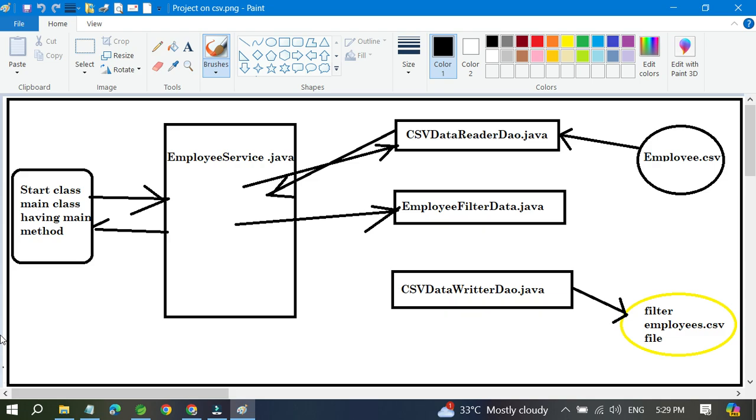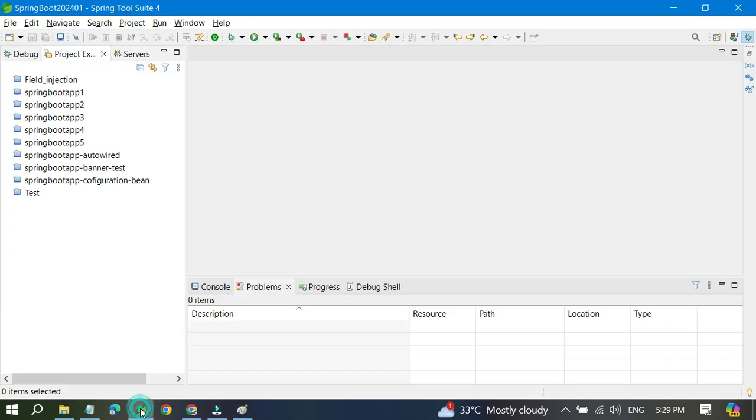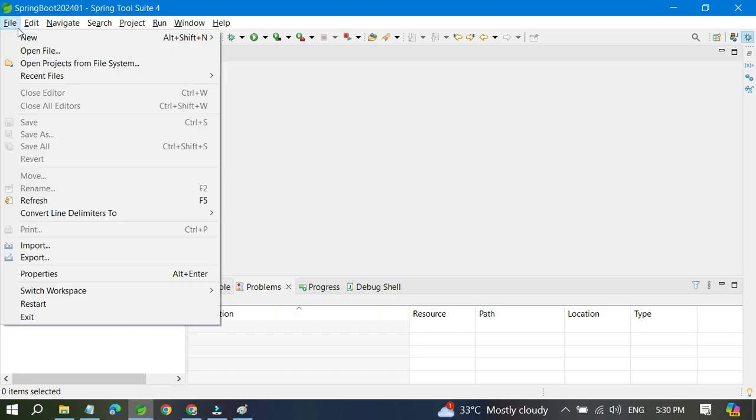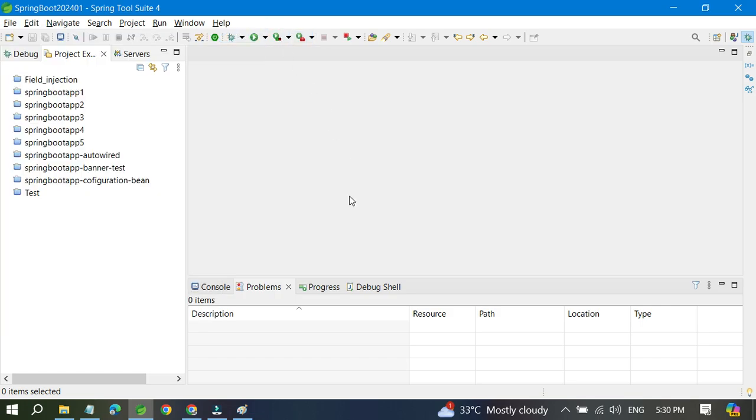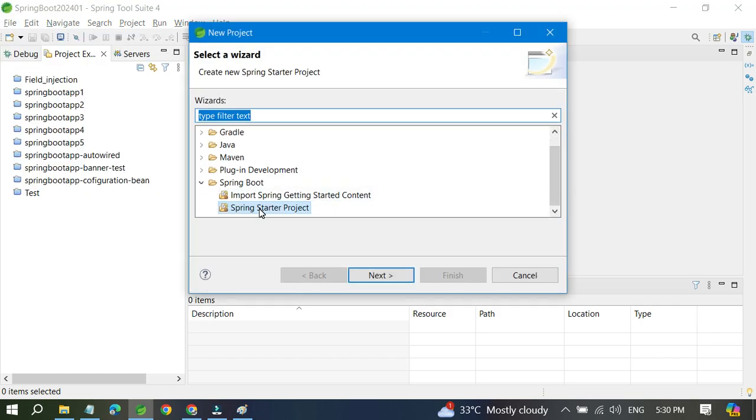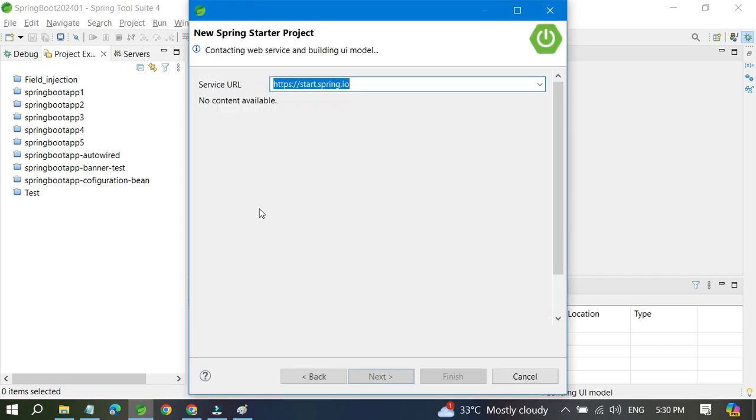Okay, so let me create one project, a stand-alone project. We are not going to use any database or anything. So let me create it. A Spring Starter project, which is a Spring Boot project.